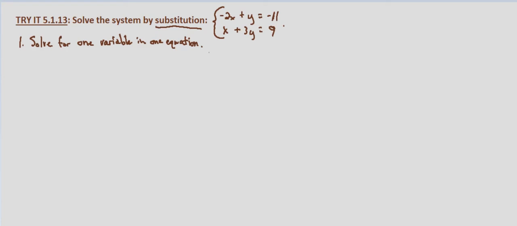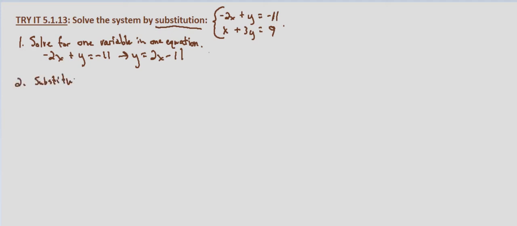There's sometimes ways to recognize if one variable in one equation is easier to solve for than others. In this case, for instance, if you look at the first equation, negative 2x plus y equals negative 11. If I solve for y, I just add 2x to both sides. That gives me an expression of x that y equals that uses no fractions, and the coefficient on x is positive. So I like all those things, so I'm going to choose that one to solve for y. So write out the equation, negative 2x plus y equals negative 11, and add 2x to both sides, and we get y equals 2x minus 11.